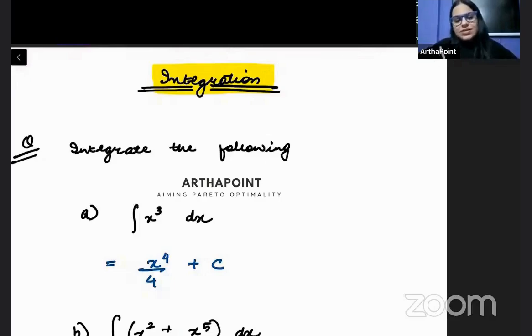Hello, good evening, everyone. In today's lecture, beta, I am going to discuss some of the important integration questions, starting from the basic to the advanced level. And I'm also going to talk about the kind of questions that we can expect in exam. Okay. So first few questions are very, very simple that you will see. And as I progress, I will also take you through some of the difficult questions. Now, there are different kinds of questions that can come in exam from integration.